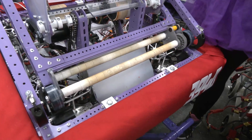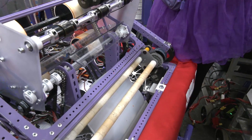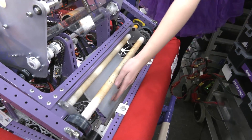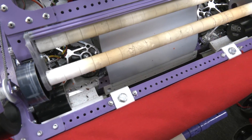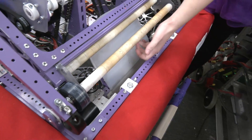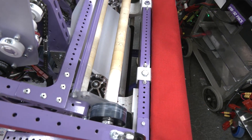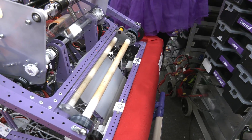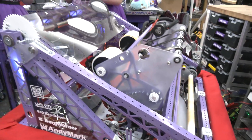This has been the subsystem we've had the most iterations on — figuring out the exact amount of grip to put on the tube. It has improved so much. We also have these 3D-printed plates that guide the note into the intake so it doesn't get caught up. Once it comes through the intake, it'll come through what we call the trapper, and then into our shooter. The shooter has a preset to be right up against the subwoofer, and it also has auto-targeting with our Limelight. Once it detects the AprilTag, my controller will vibrate and it tells me when to shoot.